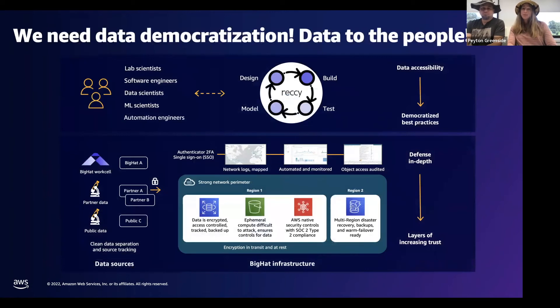In addition to a seamless dev-to-prod environment, we also need everyone to easily access all of our data at any time and understand exactly what that means — we call that data democratization, or 'data to the people.' We have all sorts of people with different backgrounds: lab scientists, protein scientists, automation engineers, software engineers, data scientists, ML scientists. All those team members participate at all points in the design-build-test-model cycle. Data accessibility means any of these people can come in and learn what the data is, where it came from, what happened to it. We're constantly generating new data sets, new assays, new designs on a day-to-day basis, and it's really hard to keep track of all those. Data democratization means tracking each piece not just technically and securely, but semantically — understanding what happened and what a data set is.